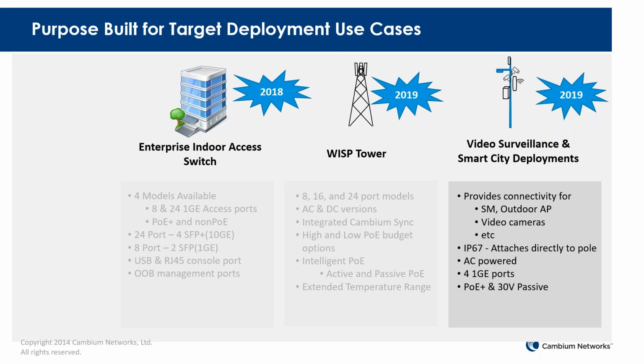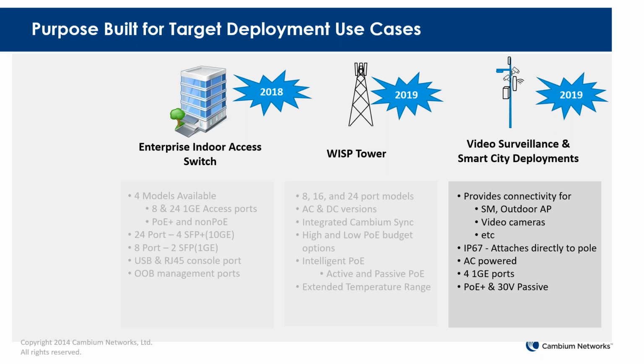The thought is, you want to cover a certain area with video surveillance. So let's say on a light pole, you would mount one of these switches. On that same light pole, you would use a Cambium subscriber module for providing connectivity to that pole. And then on that pole, the customer can deploy whatever he would like. We're envisioning 1 or 2 video surveillance cameras, maybe an outdoor access point type of deployment.